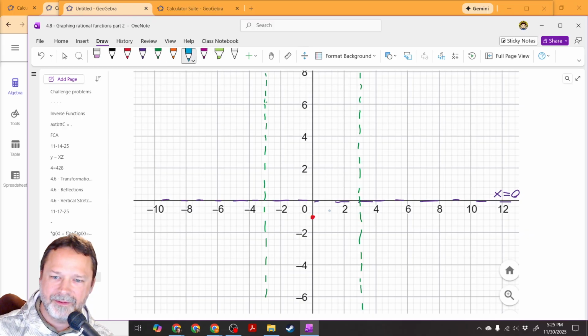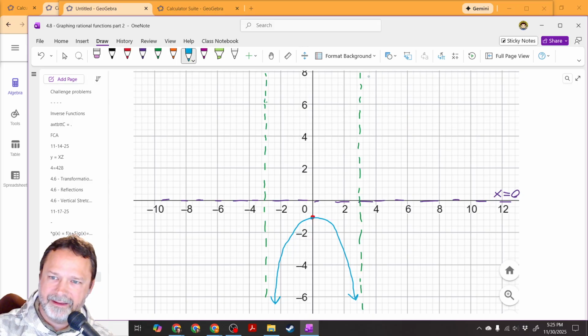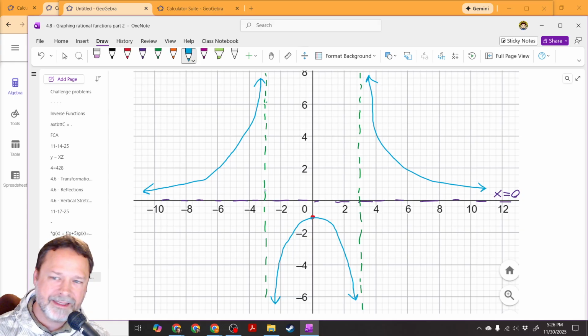I'm pretty confident that right in here, this guy is going to be going down like this, kind of like an upside down parabola, and like this. And also, just from looking at it, I'm going to say that the rest of the graph is going to be kind of like this. Here. And here. This is my intuition. Maybe you got the same intuition, maybe you don't. But we can test some points.